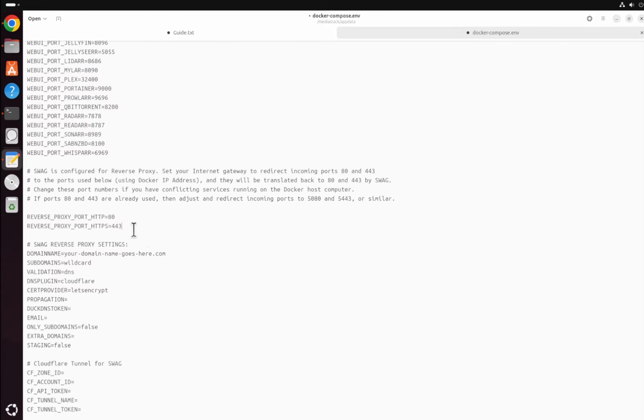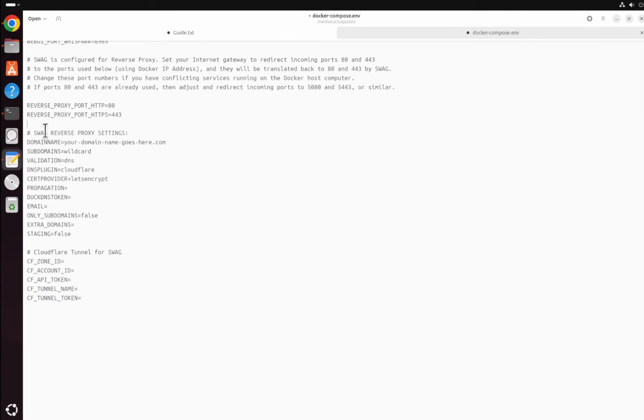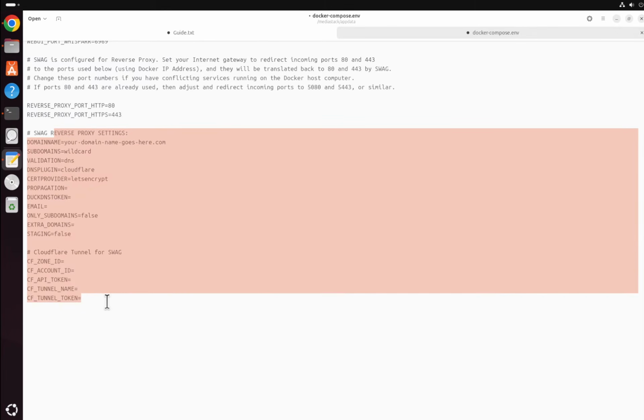However, if you're already using a web server on port 80 and 443, you can change these ports, and then you just have to do a port redirect coming in from your router so they go to the correct ports here. Now, that's discussed in the guide, so you can go to the MediaStack.guide and get more details there. Now, we're not going to go into the reverse proxy configuration.